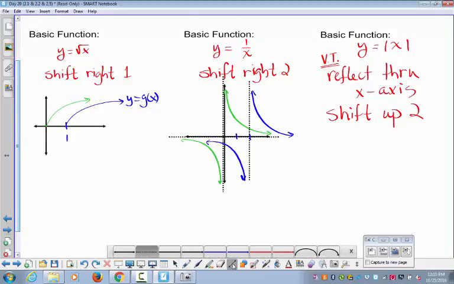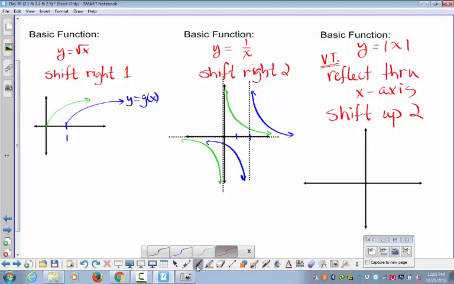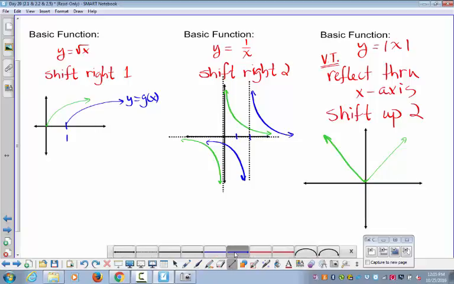All right, so let's graph our basic function. And then we can go from there. Our basic function is the absolute value function. It's the V, like that. So then we do our order. And with these two, it actually is not going to matter, I don't think. Let's check. If we reflect and then shift up, we're going to get the absolute value function looking like this. We shift up 2 units, so it's going to be like that.